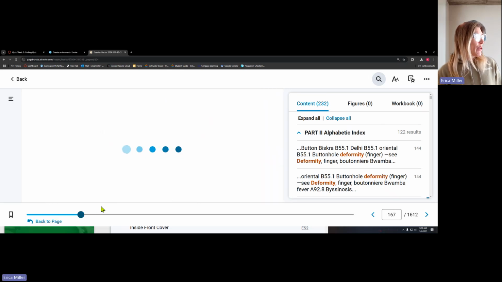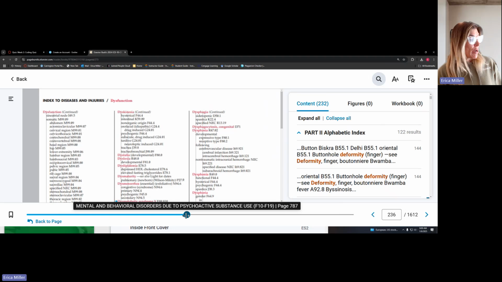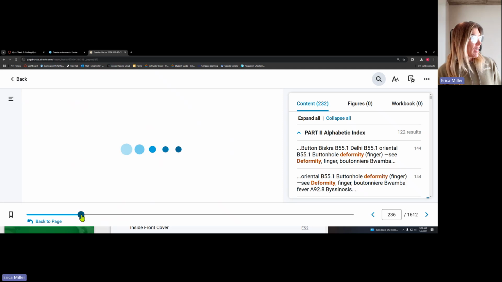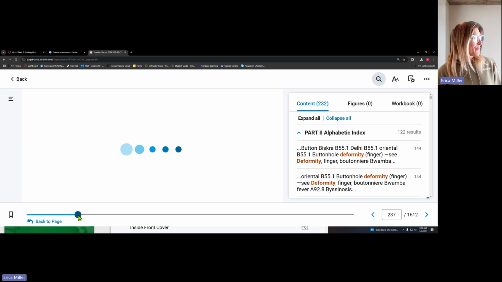Oh, here we go. When you slide it, this is new to me, by the way, guys. This is my first time using this digital manual. This little slider down here, oh, there we go. Notice how it changes the letters, right? So H, there's D. Let's see here. There's dysplasia. So we need to go back a little bit.